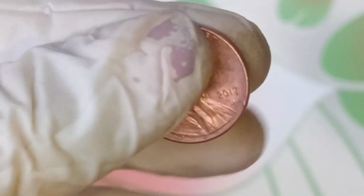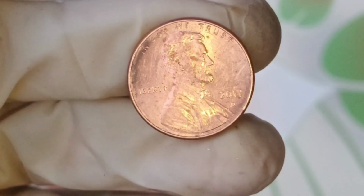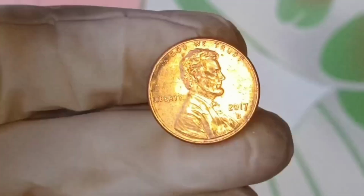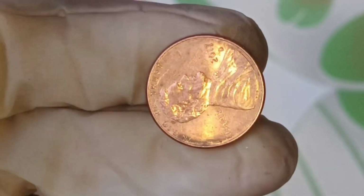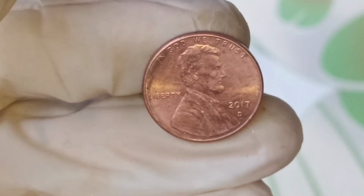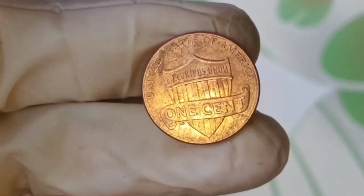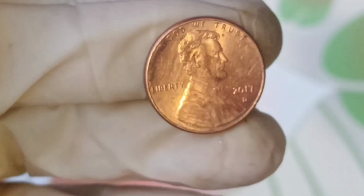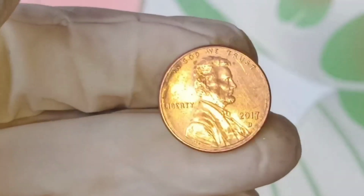This unique convergence of historical significance, minting anomalies, and aesthetic intrigue has catapulted this tiny piece of copper-plated zinc into a multi-million-dollar artifact. It's not merely the sum of its errors but the story those errors tell, the story of a government institution acknowledging its roots while also demonstrating the fragility and unpredictability of even the most automated, precise manufacturing systems. It also captures the thrill of coin collecting at its finest, the idea that in a handful of spare change might lie an artifact of incalculable value, hidden in plain sight.